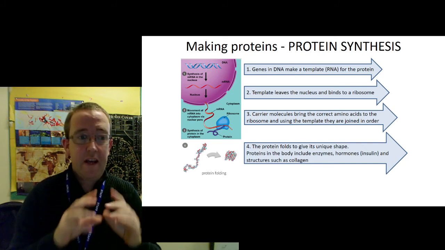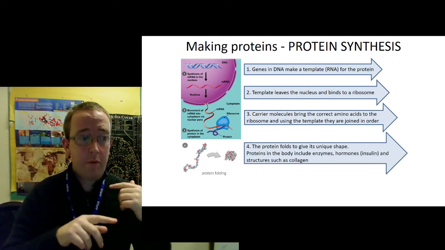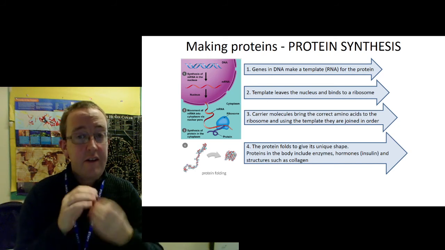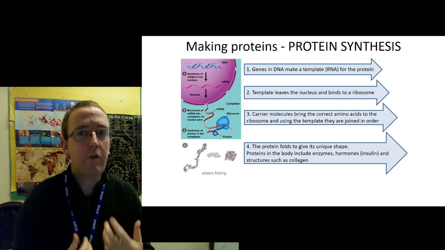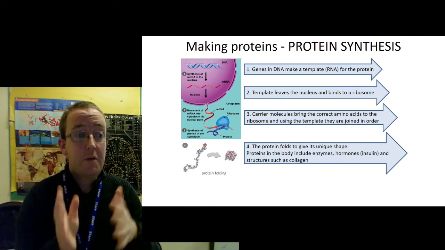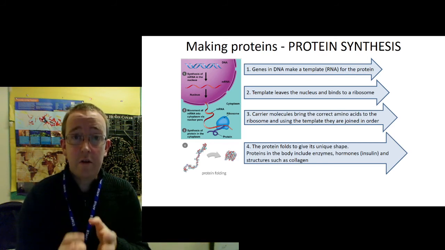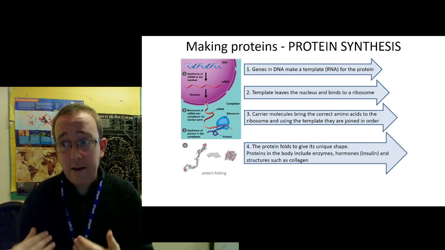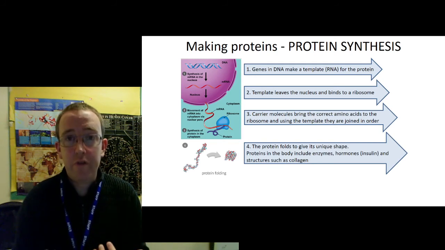What then happens is that protein then folds up. Okay, the amino acids interact and folds up into a 3D structure. And that 3D structure tells the protein what to do. Think an antibody. An antibody has to have a very specific structure to bind onto an antigen. An enzyme has to have a specific active site to bind onto its substrate. And that all comes from the order of the amino acids.